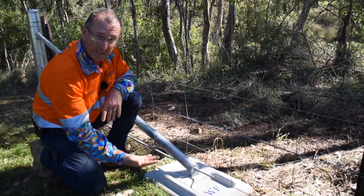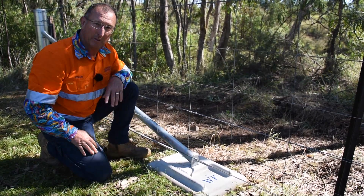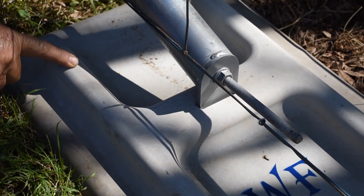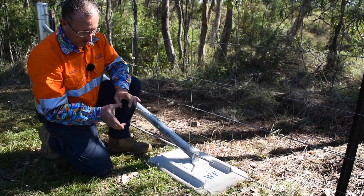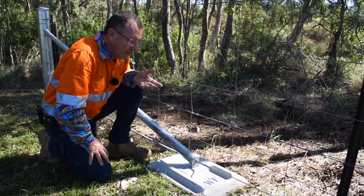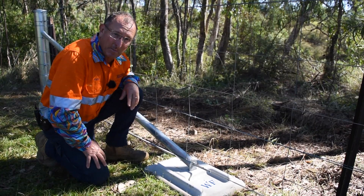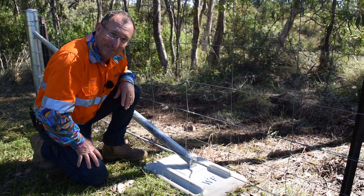These pads weigh in at 18 kilos. We've made our own moulds and cut out all the material you don't need. We make the reinforcing to fit inside the raised section, which gives it a nice depth and makes it nice and strong. We've tested them against a lot of other stays on the market and they've outperformed any other stay block we've tested. But you can still lift it and move it — really, really happy with them.